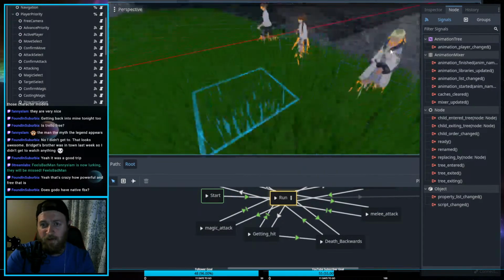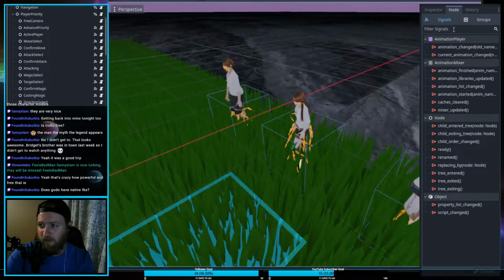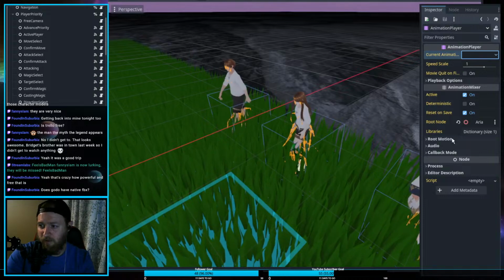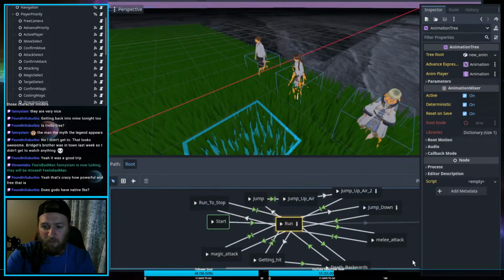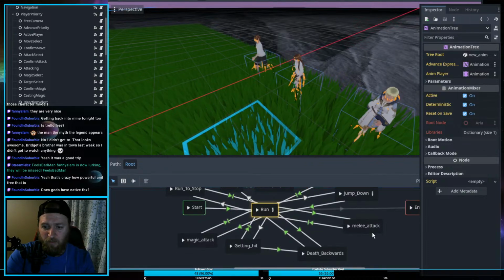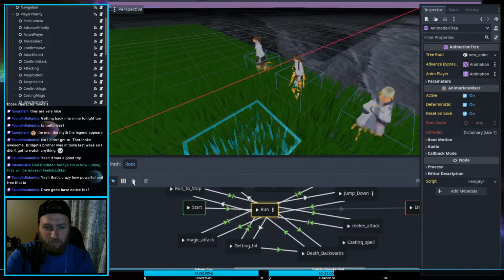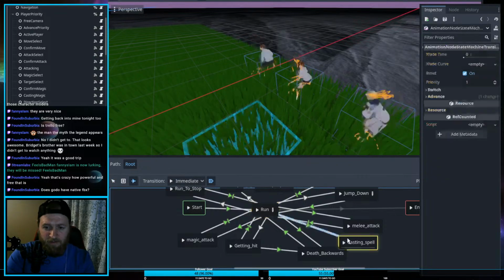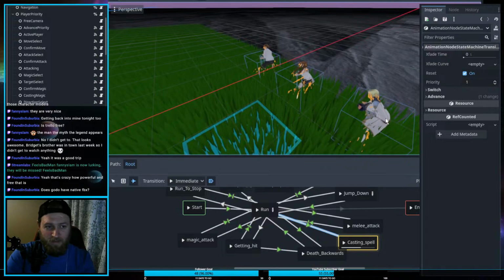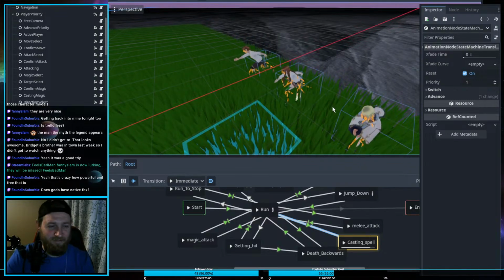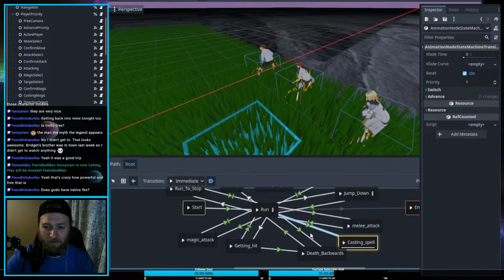I do need to add it to the animation tree. I don't think it'll work in just the player. I can try it, but typically the animation player turns off. Yeah. So if you have an animation tree, typically that doesn't work. So then I would just create a new animation here for casting spell. And if I add this here, so you can see them all doing it now. That's how easy it is. Like, I mean, that really is not bad at all to add new animations into Godot.